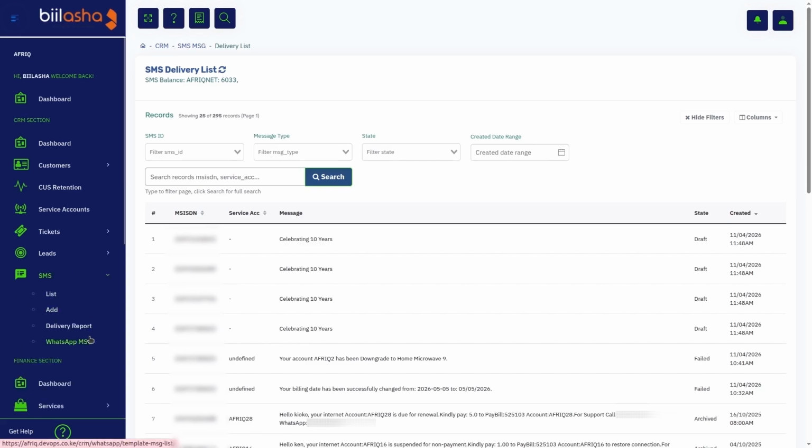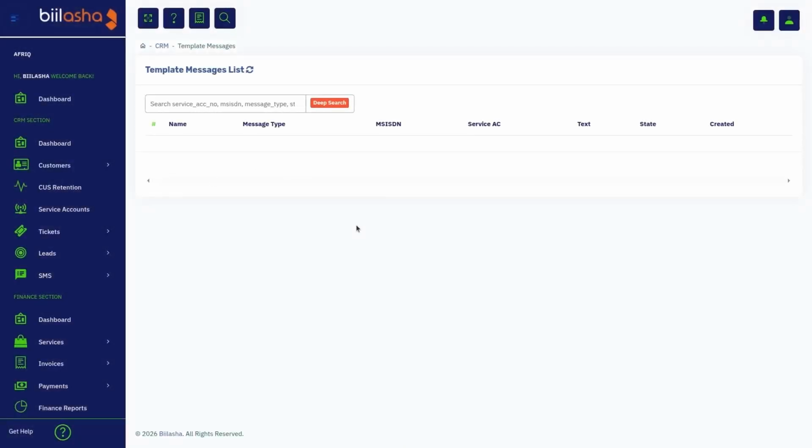As far as WhatsApp messages are concerned, you will be able to access them from here in history format. If there was a message that was indeed sent, there's a process that goes with it, depending on the WhatsApp provider that you have integrated. There are templates that we mirror from the integrator, and you can also map them to the messages that you're sending, because as you know, when sending bulk WhatsApp messages you have to use a certain template. If it's individualized for the chatbot, you'll be able to access them in the customer account. And that's it for communication, largely text communication.